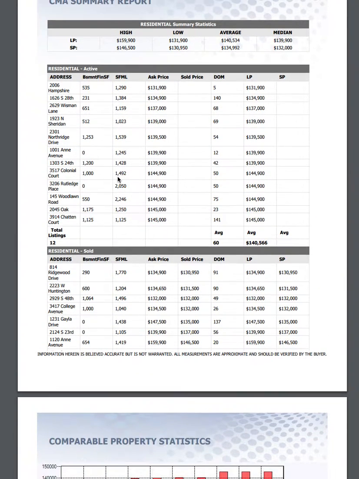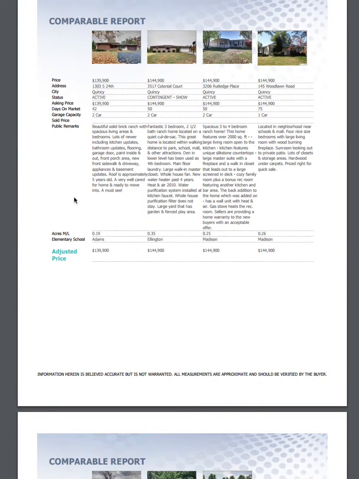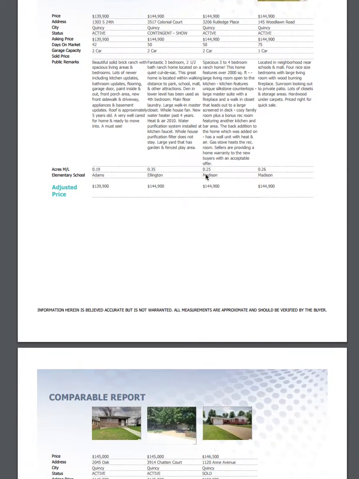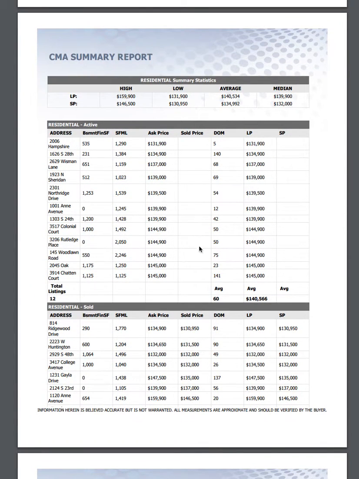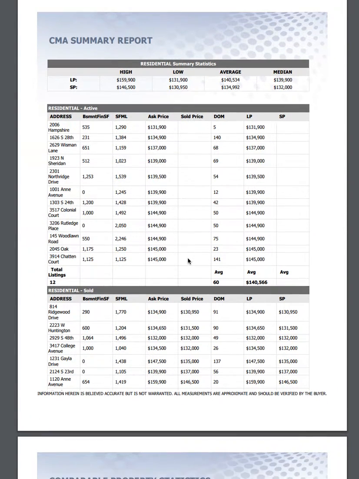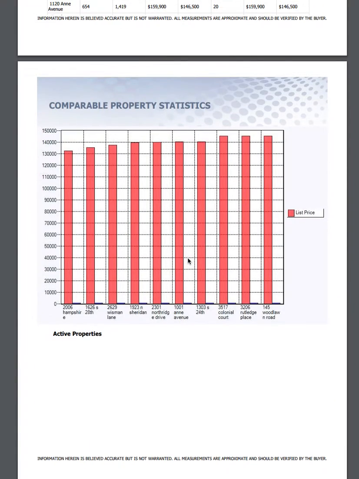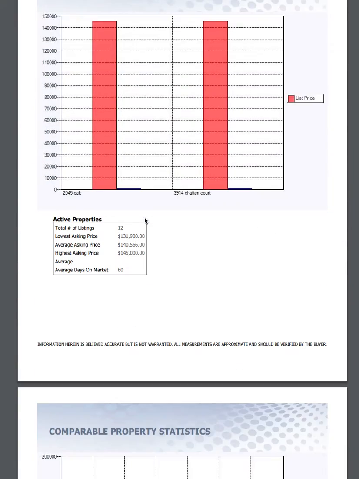Again, when you get to this page here, the pictures are not here. This is where you're going to need to go back up to these pages to look at the pictures and read more about that property to see how it compares to yours. So this is a very good page right here. This is where it gives you a lot of good information. Okay, we will scroll down.